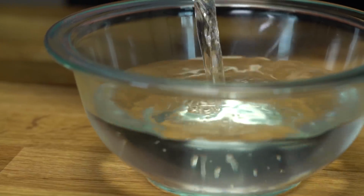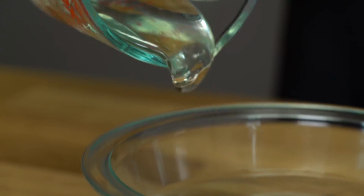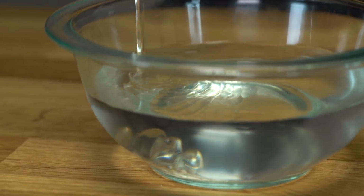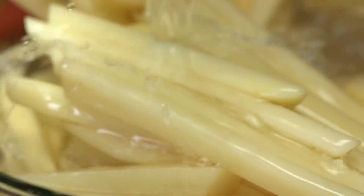To our bowl, we're going to be adding 1.5 cups of cold water. Into the bowl of water, we're also going to be adding about 1/4 cup of corn syrup. Once in the bowl, carefully stir and dissolve all the corn syrup into the water. Once fully dissolved, pour the mixture into your potatoes.